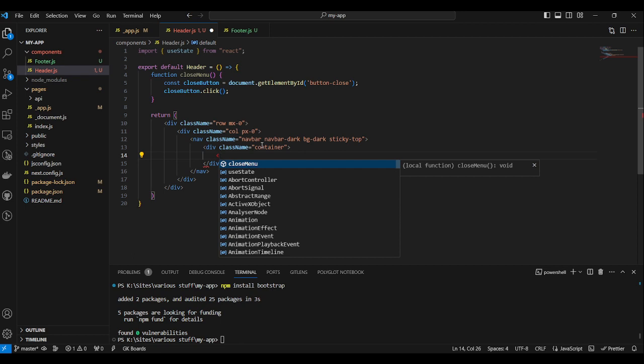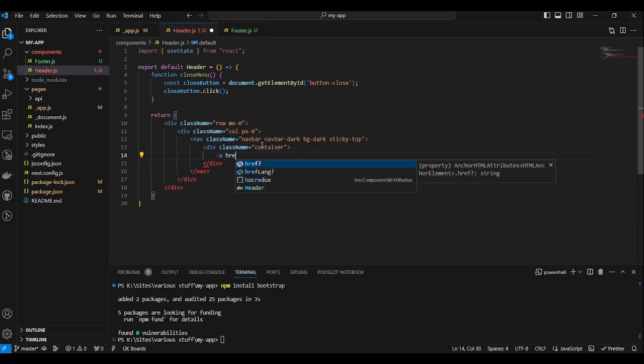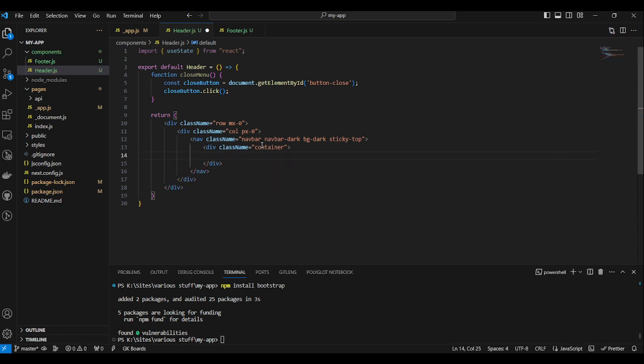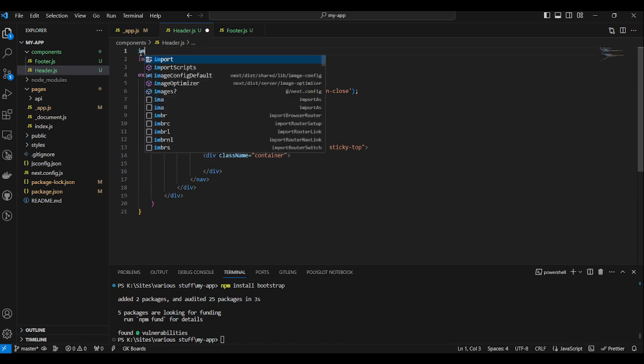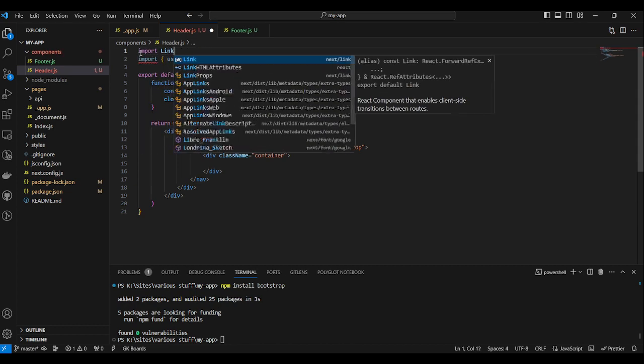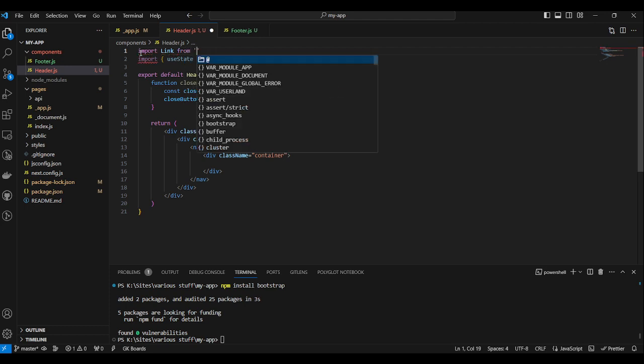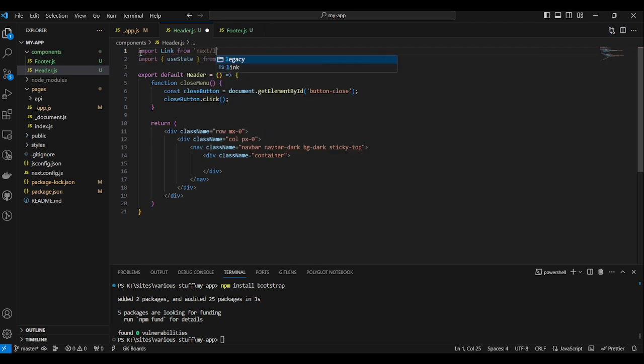Then we're going to go ahead and do, well, no, hold that thought. We need to import one more thing. We need to import Link from next/link. Now, why are we doing this?